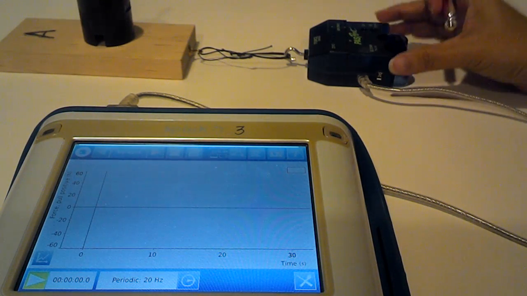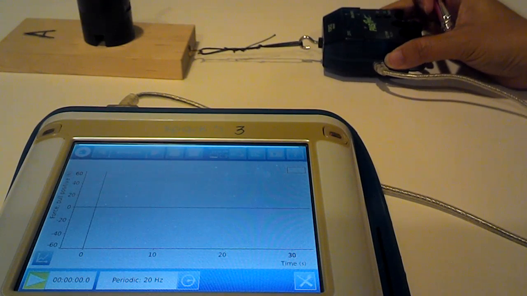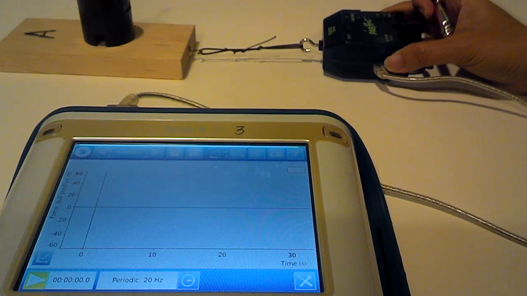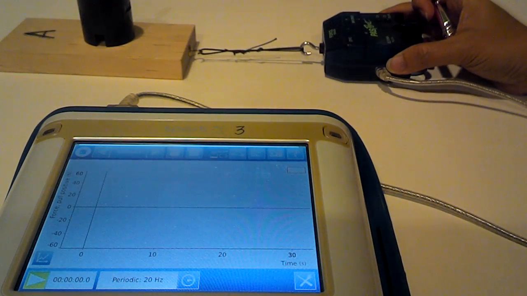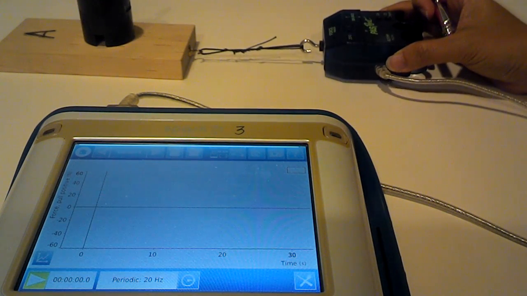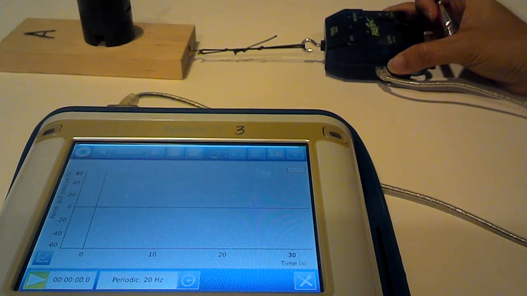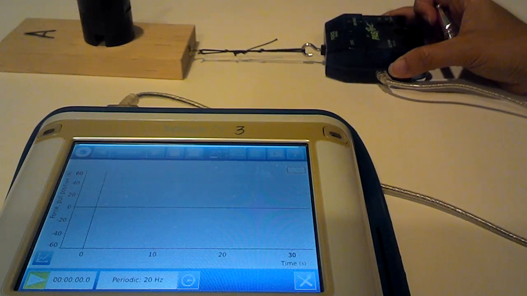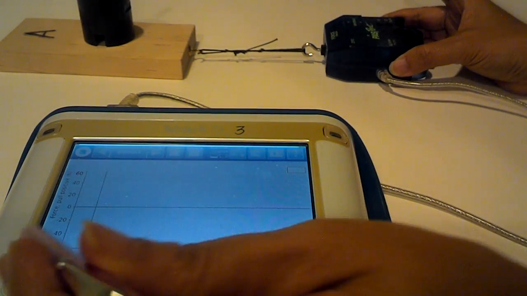Okay, so our goal is to pull your friction block as it moves against the paper surface. Make sure that this is horizontal so that you have no other force on the component in the y direction. So you just pull it slowly until it starts to slide, and then try to pull it at a constant force when it is already set in motion. And do not forget, you need to press the play button. Okay, so let's try that one.